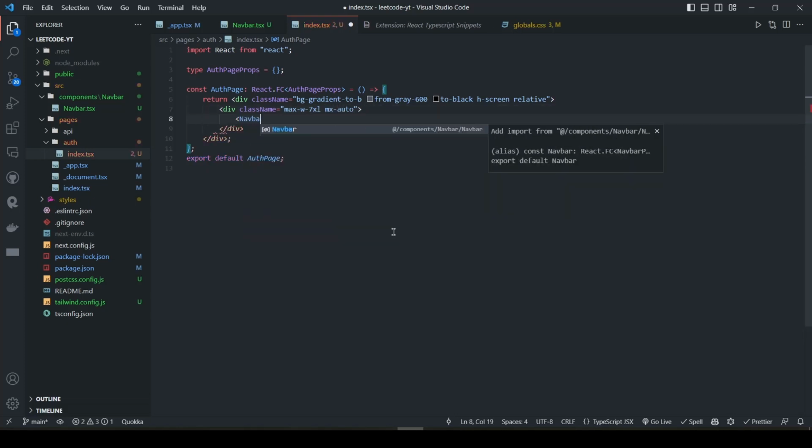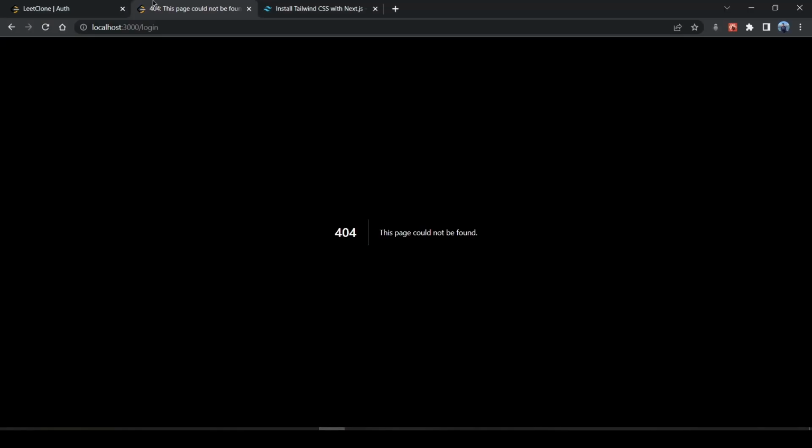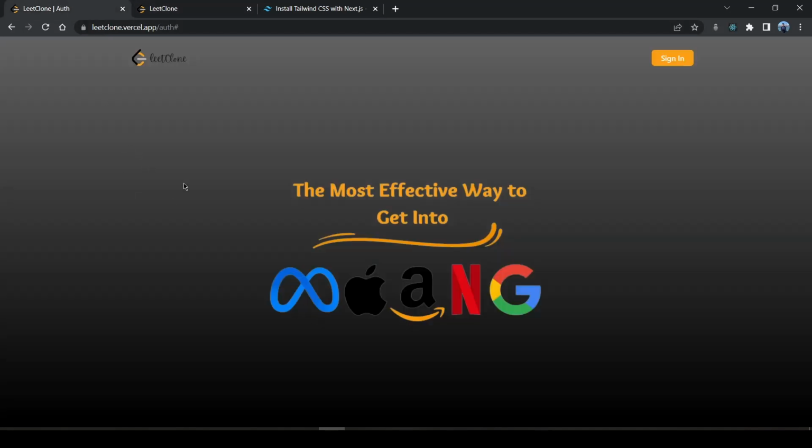And then we're gonna put our navbar. We need to import that. Well, we imported it. Now let's save this one and take a look at it. It should be on the auth page. Yeah, so I changed this background from this. See, it's kind of going from gray to black, where we have this bluish that goes to black. I think this looks better. And now let's do the navbar.